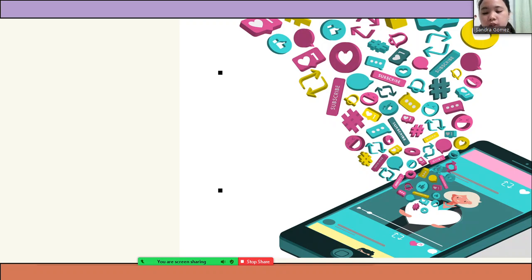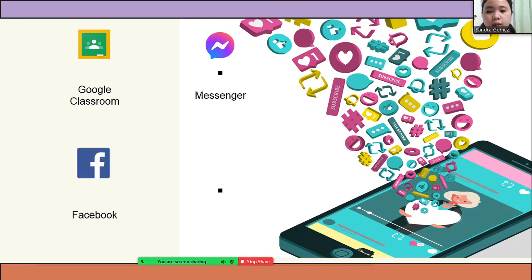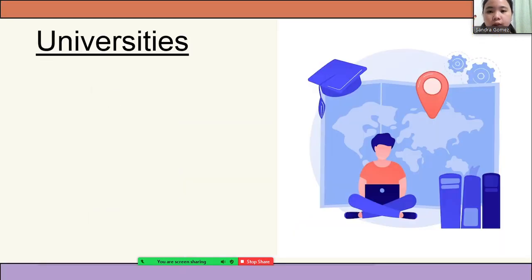As the Philippine education system evolves, the Commission on Higher Education recommends that online platforms and blended learning be strengthened, including but not limited to Google Classroom, Messenger, Facebook, and other social media platforms. A combination of digital and non-digital technology is also used in this flexible learning in higher education. According to CHED chairperson Dr. De Vera, universities and institutions can choose which is more appropriate and effective.